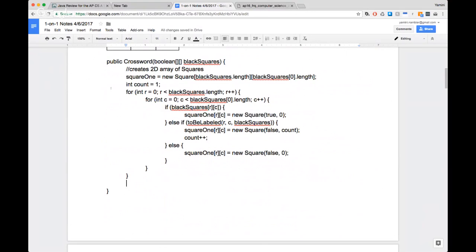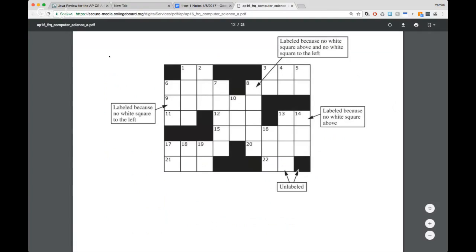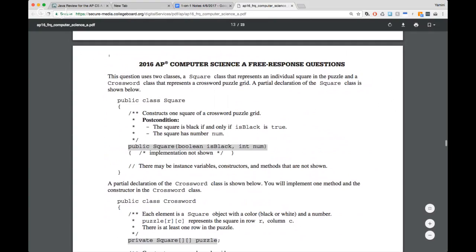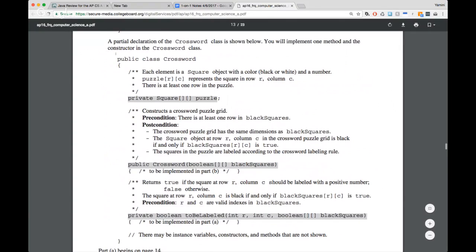Anything else? Since this is a constructor, do you need to return anything? No. The only comment I'd make is you've actually created a new variable here, whereas I'm pretty sure they give you this variable called puzzle.